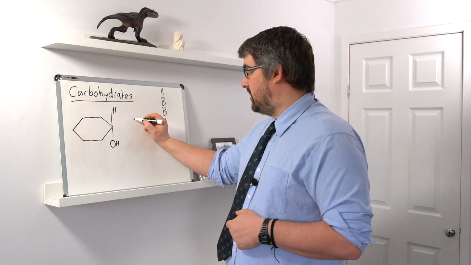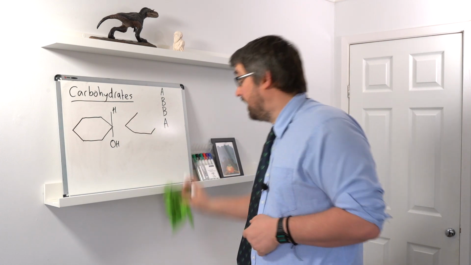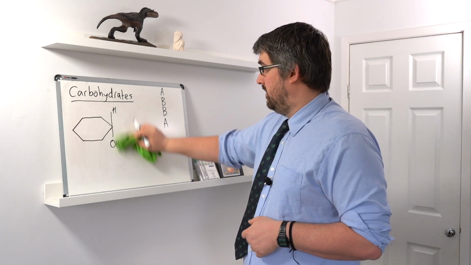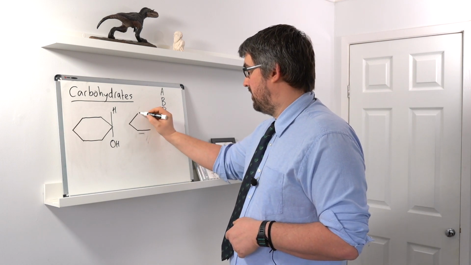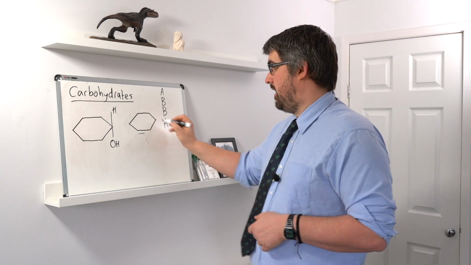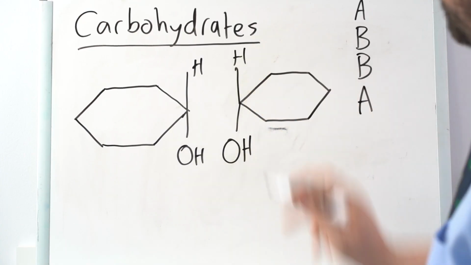So then we'd have another adjacent alpha glucose like this. Well, that's a very terrible hexagon. I'll redraw that one. I need to go back and do some geometry, I reckon. Okay, there we go, that's a bit better. Like that. And again, over here we'll have that hydroxyl group below the ring as well.